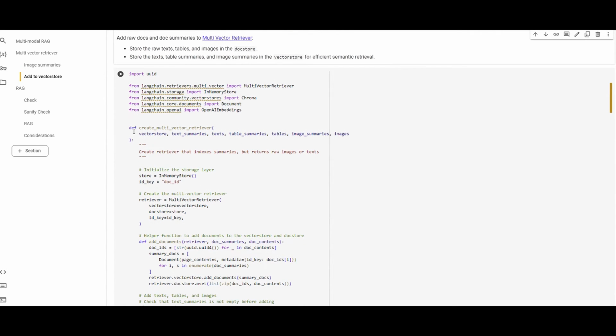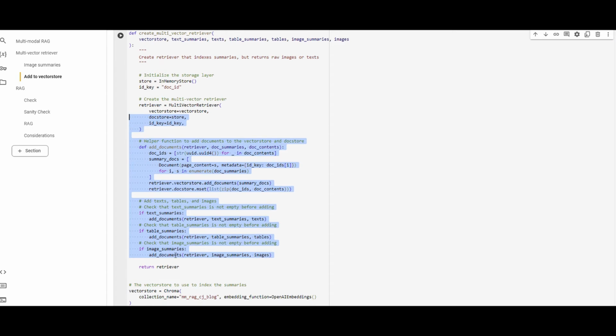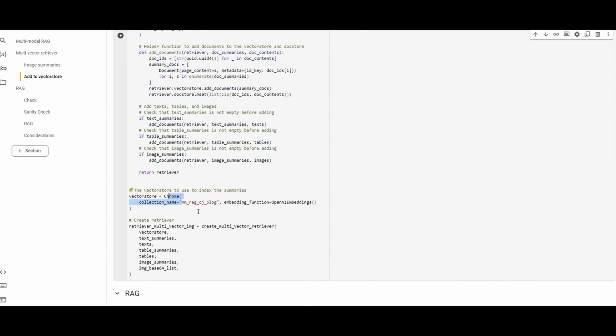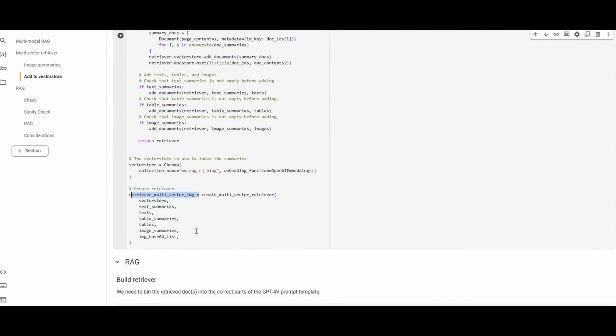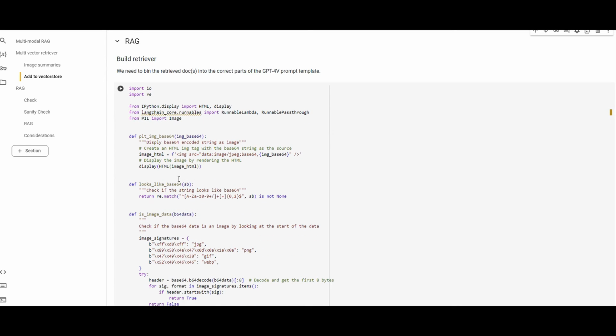So I need to create a multi-vector retriever because I'm going to include summaries of text, just simple text by itself, table summaries, tables by themselves, image summaries, and even raw images by themselves, as we discussed. We're going to retrieve that because the model understands images too. It's a multimodal model. And then I'm adding this information, with tables, text, and image summaries, to ChromaDB with a given name. And here I have created my retriever so I can call my data from this retriever.